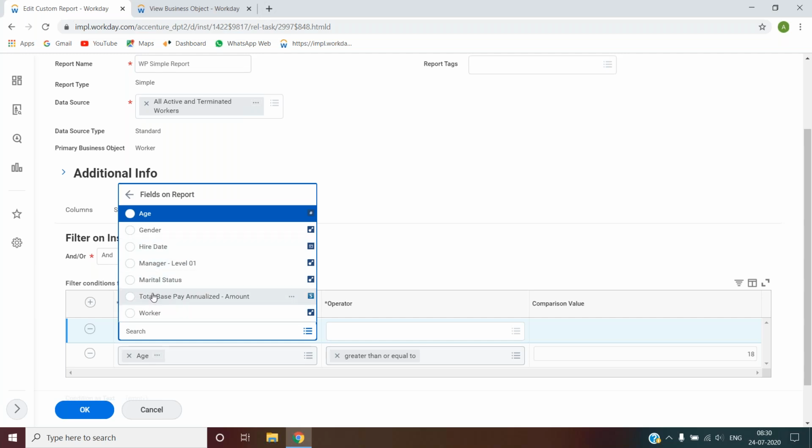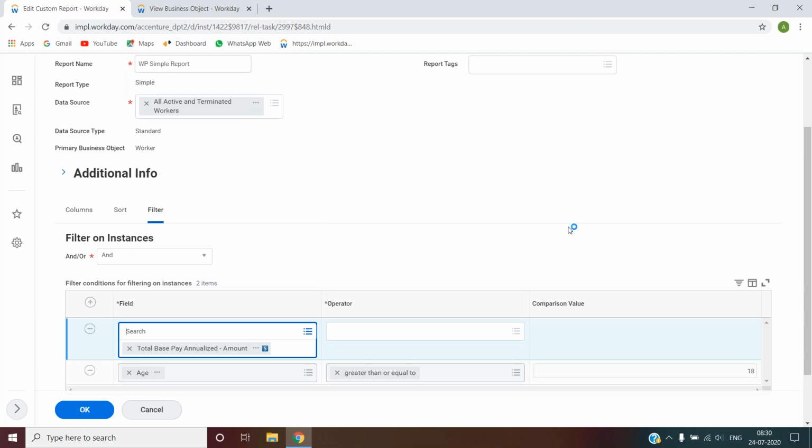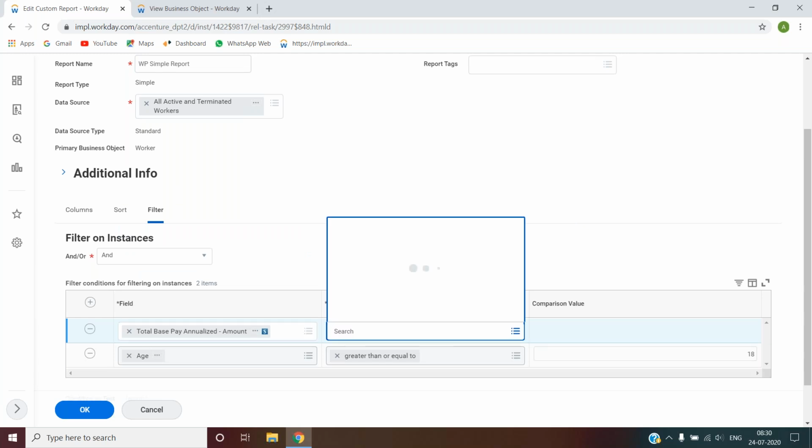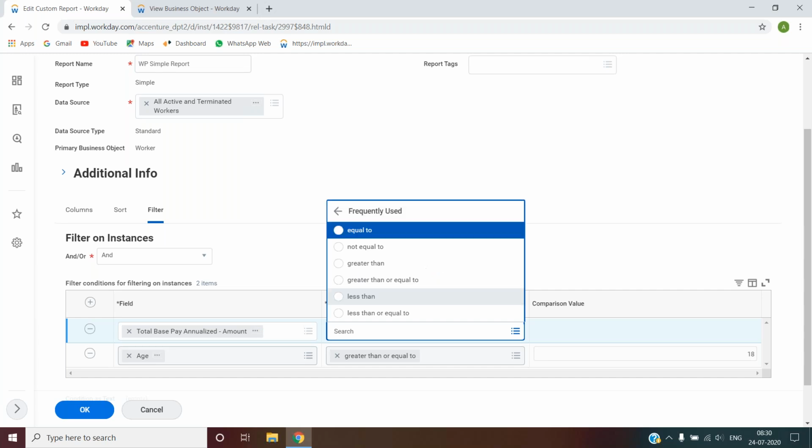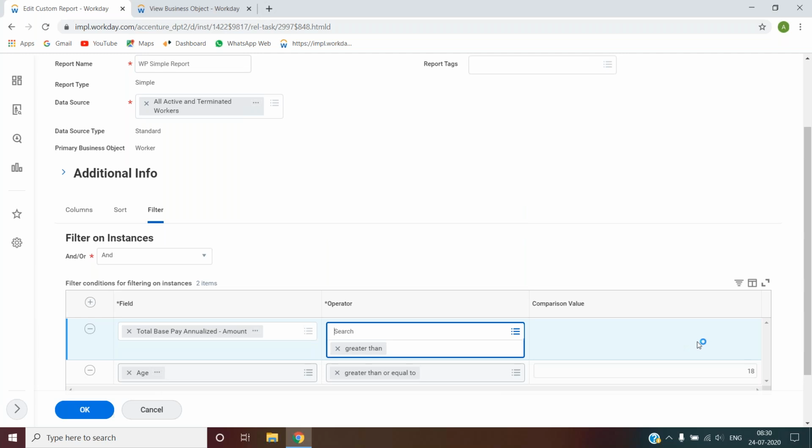So no one should have a salary of 0 value. Just one more condition I'm adding. Frequently used, this is the relational operator, greater than 0. So 0 is automatically present because this is a number field, so that's fine.